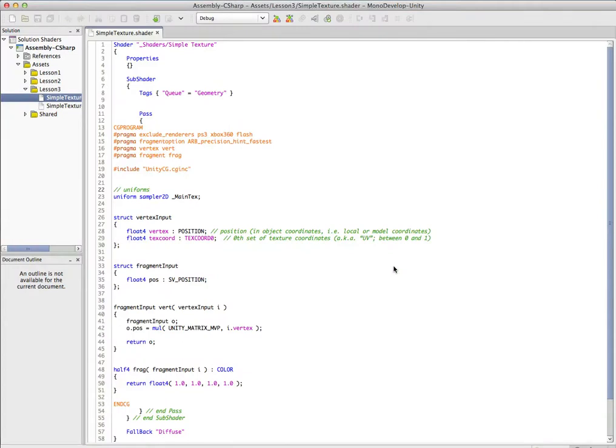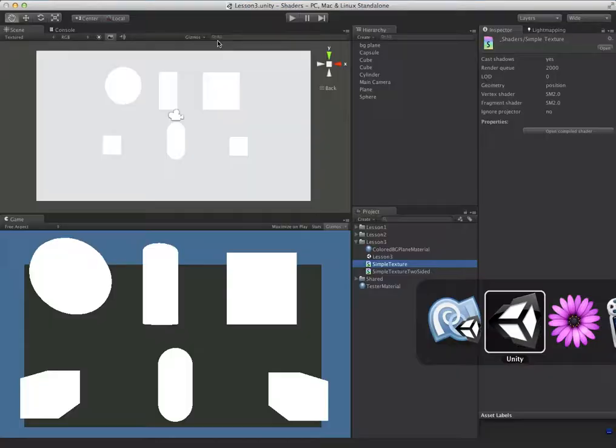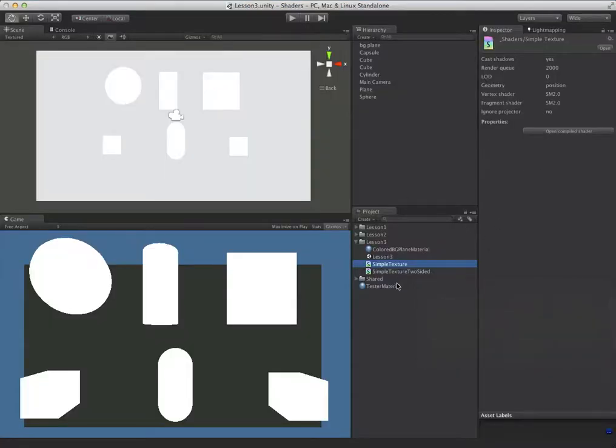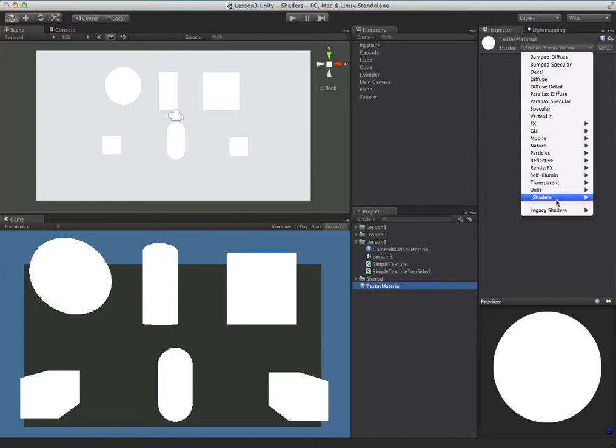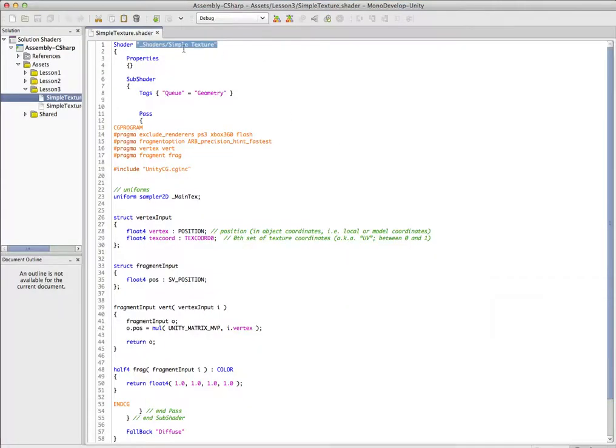We'll go over each of the pieces of this shader, so we can start to drill it into your head. First is the shader tag, where we're displaying the name of the shader. If you remember, when you're dealing with a material, the name will show up exactly as you type it, with all slashes ending up being a separate subsection. We don't have any properties in here, so the properties block is empty. And in our subshader, we're putting ourselves in the geometry queue.